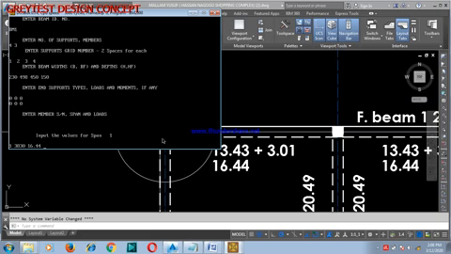Now there are 3 other different loadings. We can have a triangular load, we can have a trapezoidal load, we can have a point load. We don't have a triangular load on this particular support. We don't have a trapezoidal load on this support, so if there is no trapezoidal load, there will definitely not be a trapezoidal height, so it's going to be 0. Then the last one is going to be 0. There is no point load acting on this beam.